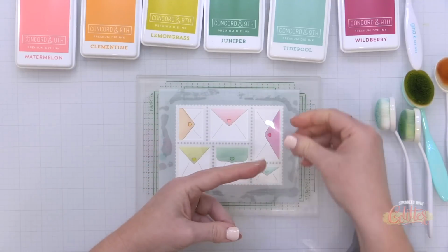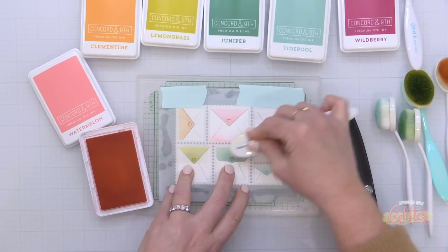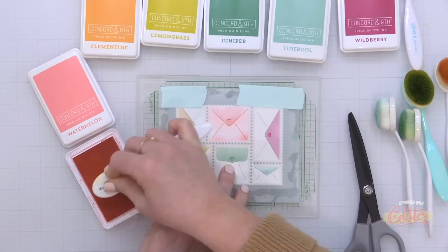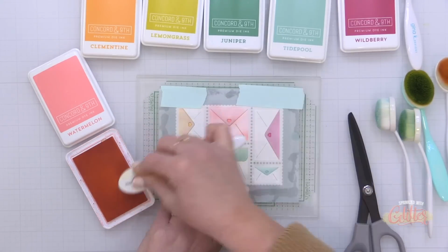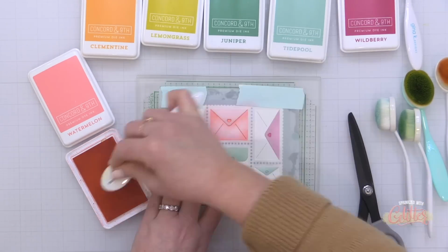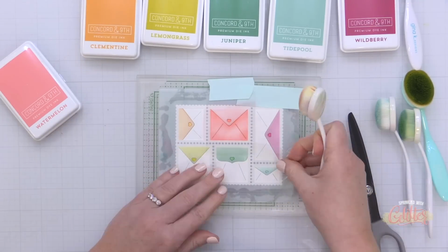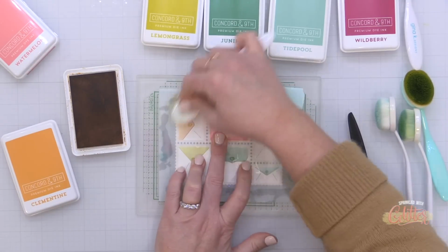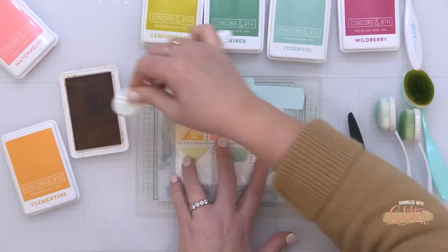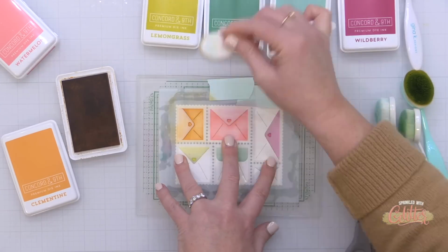And because I'm blending all of these in different colors, I'm going to trim apart a piece of acetate and use that as masks as I work around these envelopes. Because I have larger blending brushes, I am afraid that I'm going to get a little bit of color from each envelope on the neighboring envelope. So I'm just holding those pieces of acetate over the other envelopes as I ink blend each envelope. And you'll see me kind of move them around. I realize that the acetate isn't super visible on camera, but I'm just covering up all the envelopes that I'm not blending with the acetate and going in with the color on each envelope.